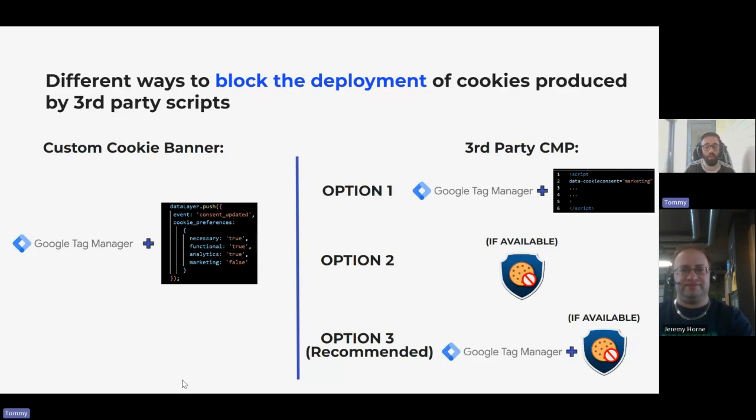So what you can do if you want both is mark up your Google Tag Manager script to say ignore this script with your auto cookie blocking solution, but carry on with the rest. So your hard coded scripts will be covered by the auto cookie blocking solution, but your tag manager, you are controlling it. And I think that's the best way to go if you can afford to do so.